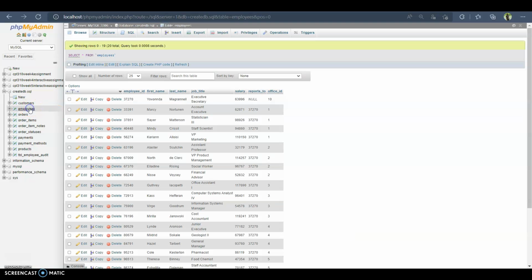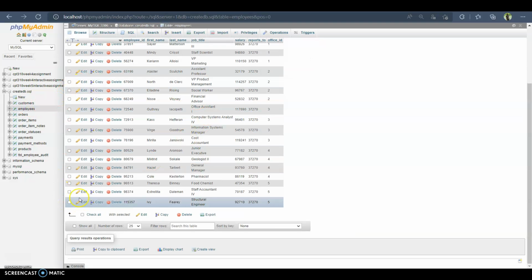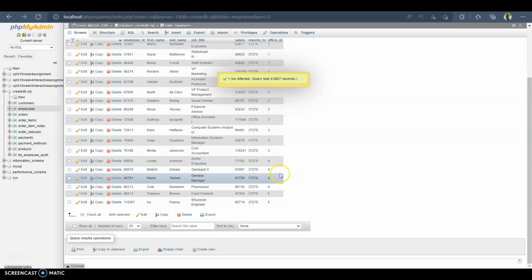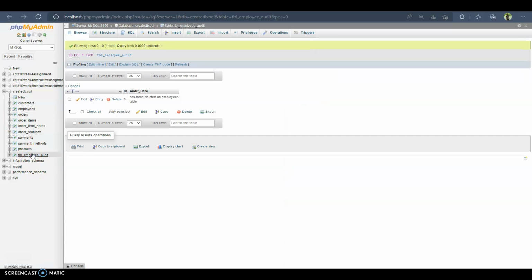Alright, so I'm just going to demonstrate that really quick. I'll go ahead and delete Mr. or Mrs. Delman here. Confirm that that is what I want to do. Alright, and now we can see that that person was deleted. We can, of course, go into greater detail of capturing the username and/or the first name and last name of the employee if you wanted to do that. But this is basically how a trigger works.